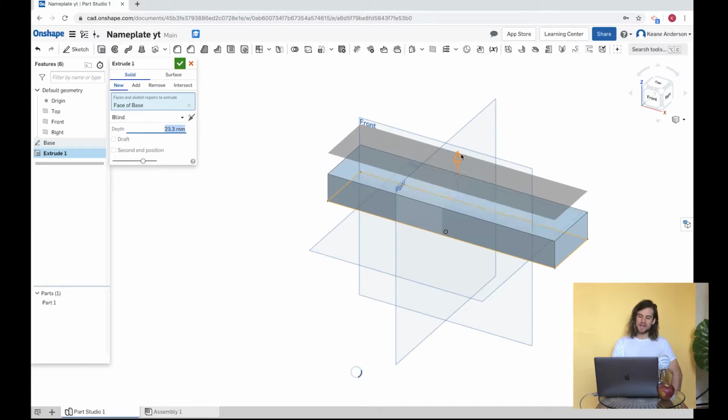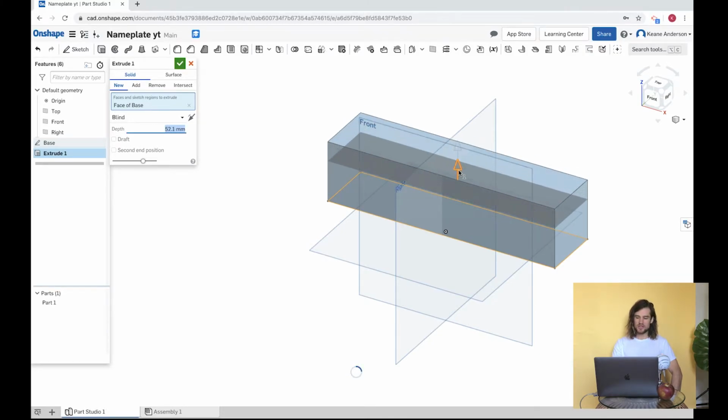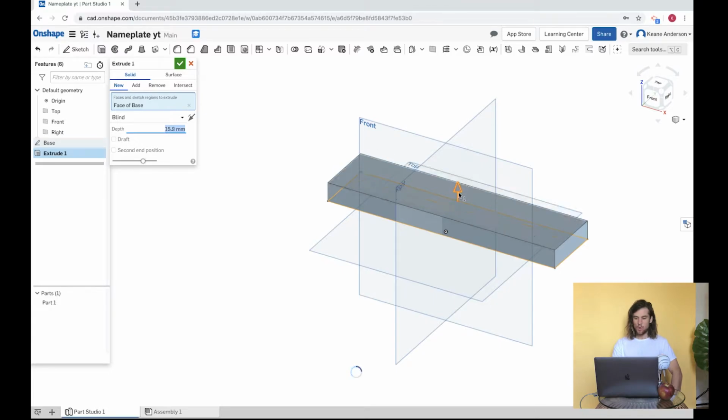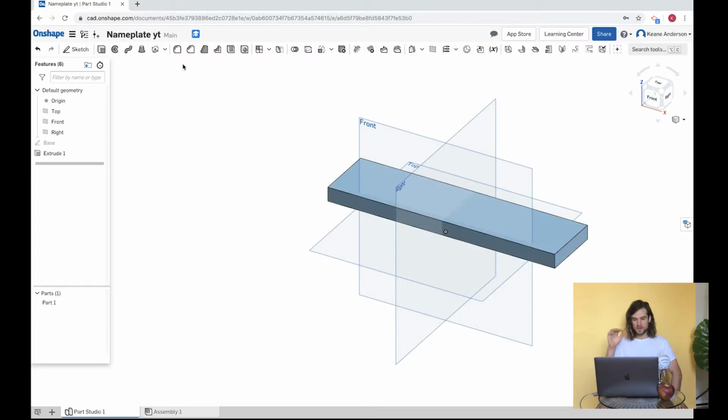And now you can drag this arrow up and down to get the thickness that you want, or you can come right here and type this in. Let's go with 12 millimeters thick right there. Hit enter and you can see what it looks like. When everything's set up the way you want it on this menu, click the green check mark and there you go. We've gone from 2D to 3D by extruding. Okay, so onwards here. What else are we going to do?